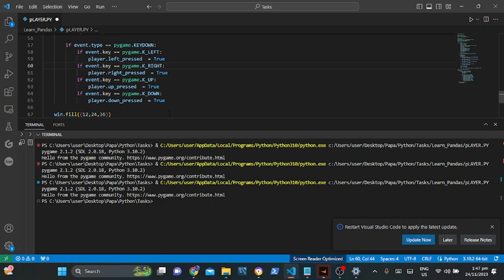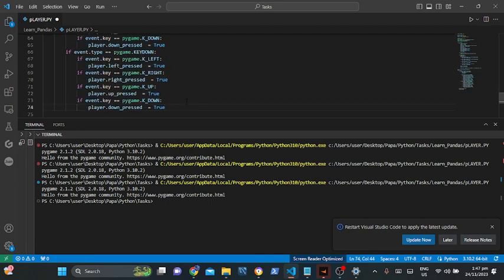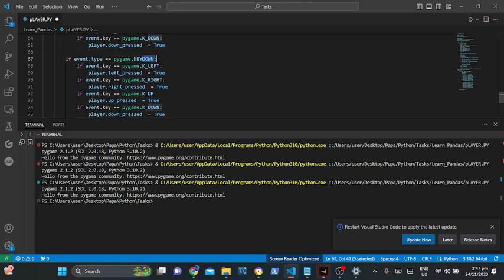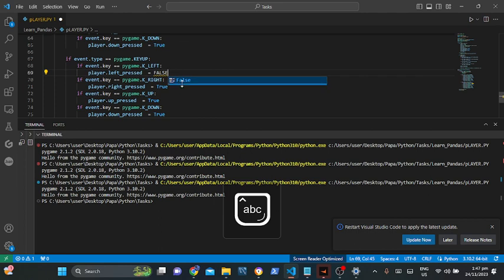Don't go and run it yet. What if the key is up? For key up, it's just the same thing. Control C, Control V, and it should go one step below. This should be KEYUP, and all of these would be False.